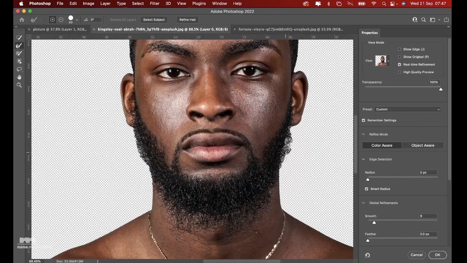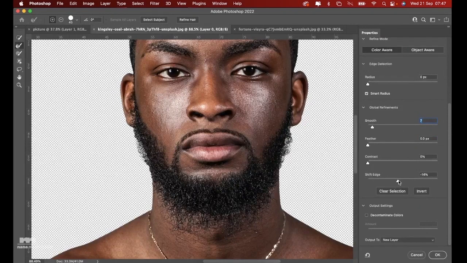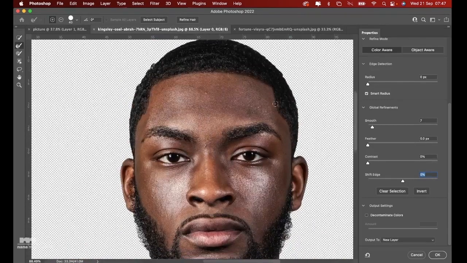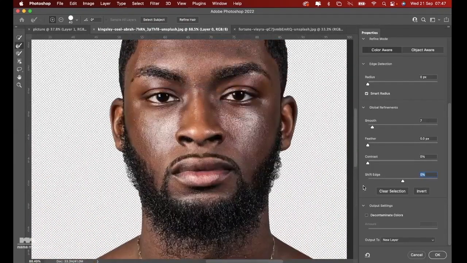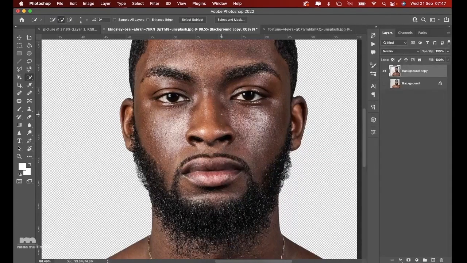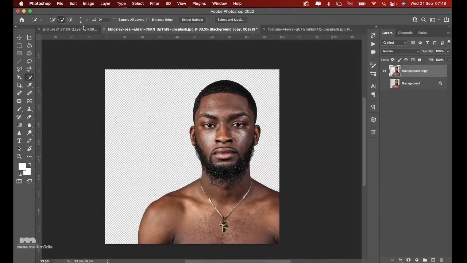I think that's about it, and just a little bit. Alright, I think I'm good with what I have here. Smooth a little bit. Alright, so there we have our guy cut out. I think it's cut out pretty nicely. So, new layer, make sure it's okay. Then I have my dude here.